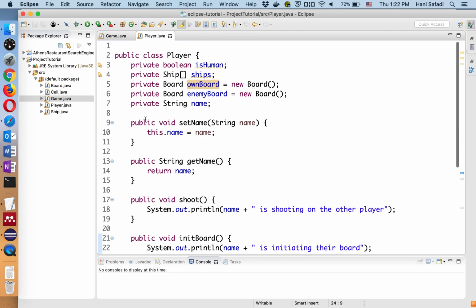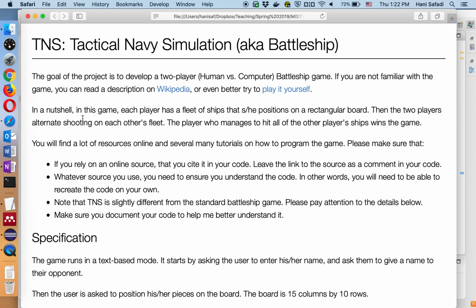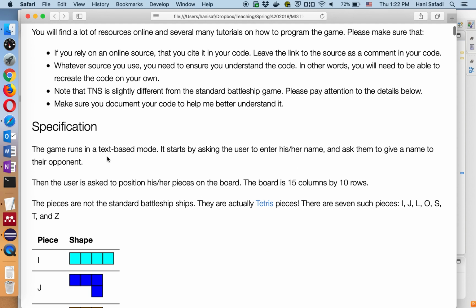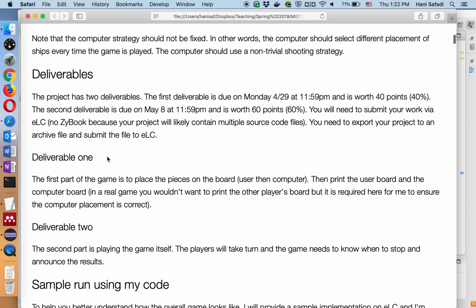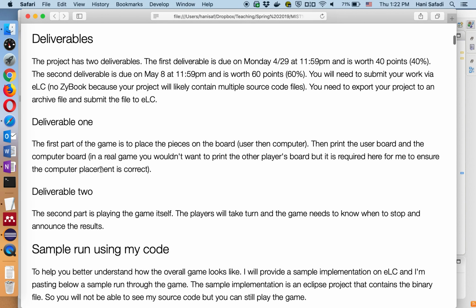So what I want to do now, I want to go back to that specification of the problem and see if we can make some progress toward the final goal, which is delivering this project. So this project has two deliverables, and the first one is basically to get the players to place the pieces on the board, and then printing the two boards out.